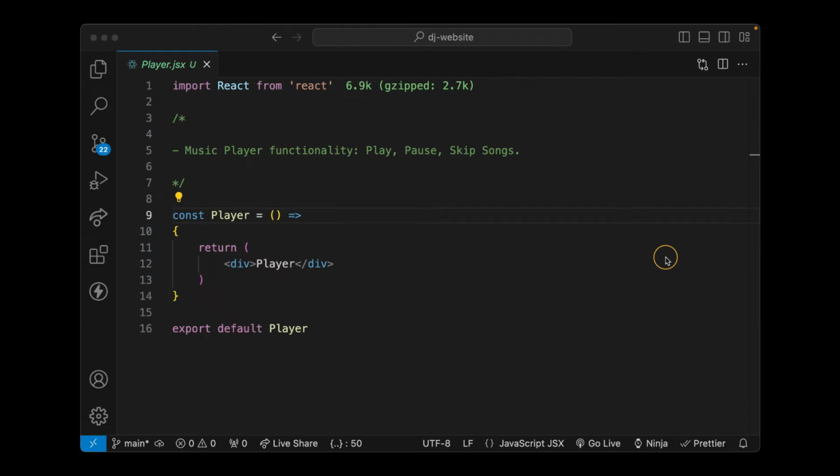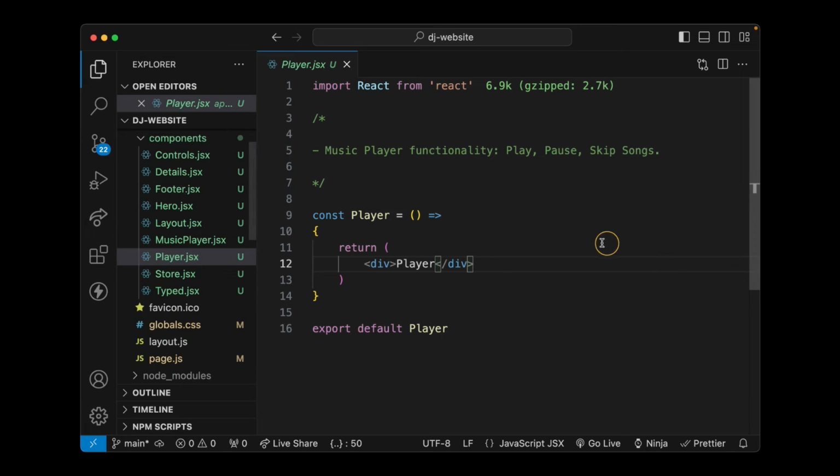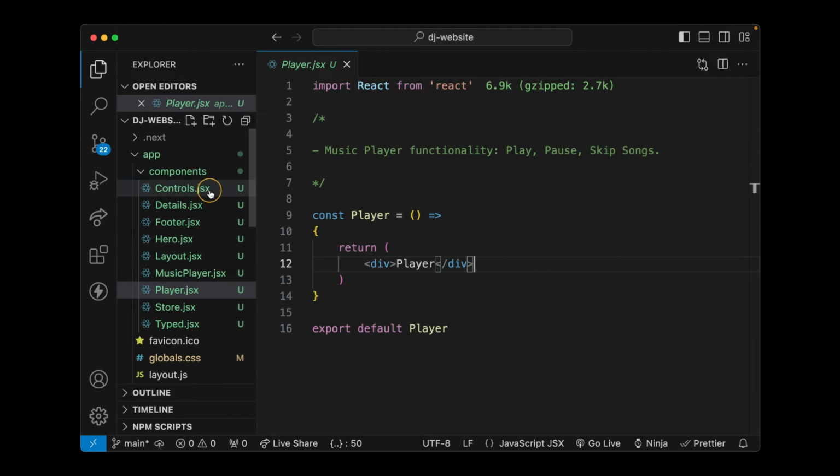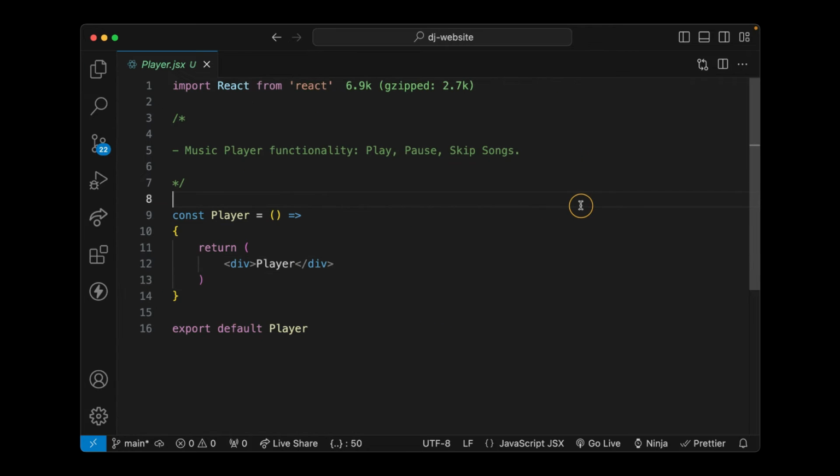Time to work inside our player custom component. This component is going to be responsible for adding the functionality to these buttons: the play button, the pause button, the skip song button. So moving forwards or backwards, okay? And this player component will actually need the help of the two other components that we have created, so the controls and the details. But we are going to build this and then use some hard-coded text, and then we'll come back to this component to include these two components. Okay, sounds a bit confusing, I know, just follow me.